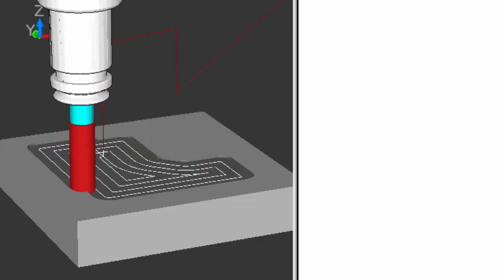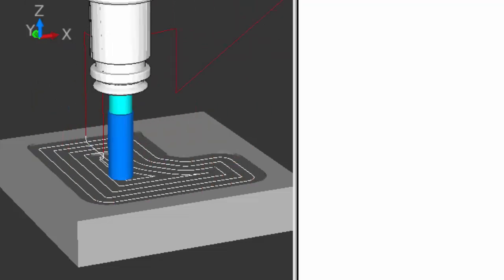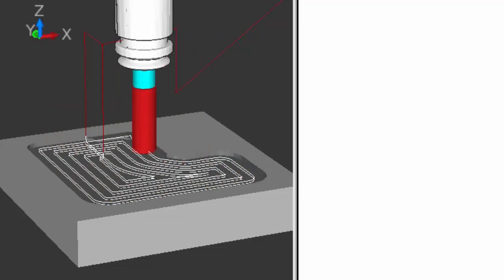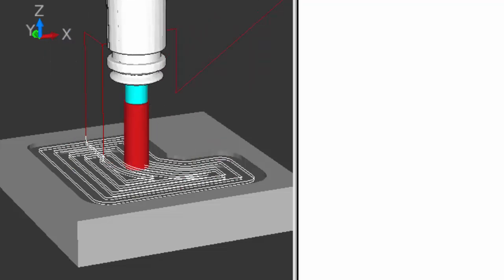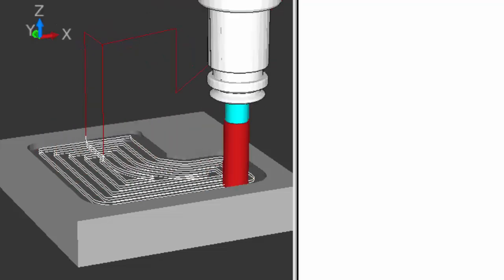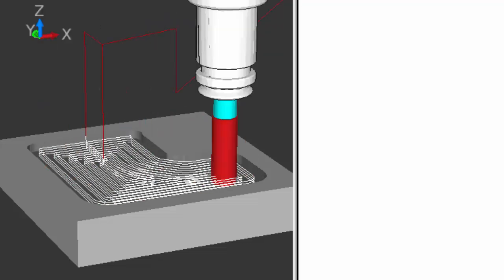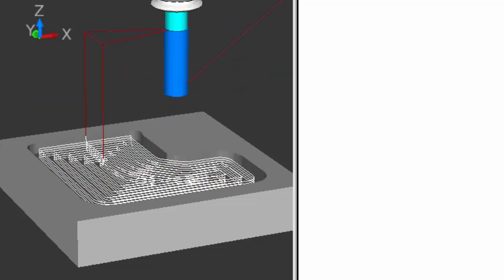Speed that up a bit. That's doing that, moving down in the steps that I've asked it. And that's created my pocket.